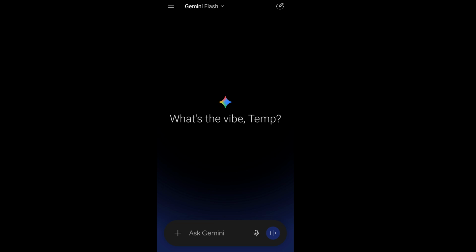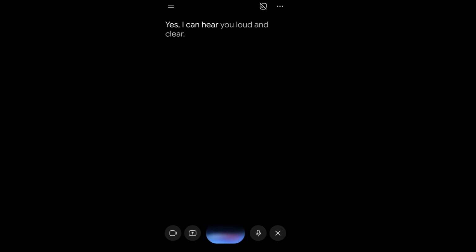Now to use the full voice mode, near that we are having an icon, right? Select that. Hey Gemini, can you hear me? Yes, I can hear you loud and clear. What's on your mind? You just saw that, right? We are getting the response in voice mode, and apart from that, here we are having the video symbol and a screen share symbol, and at the top right we are having an option.